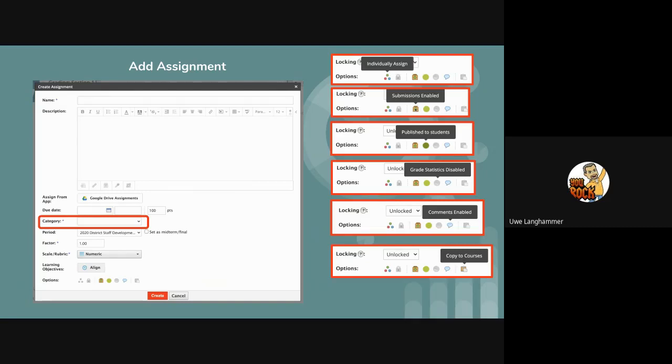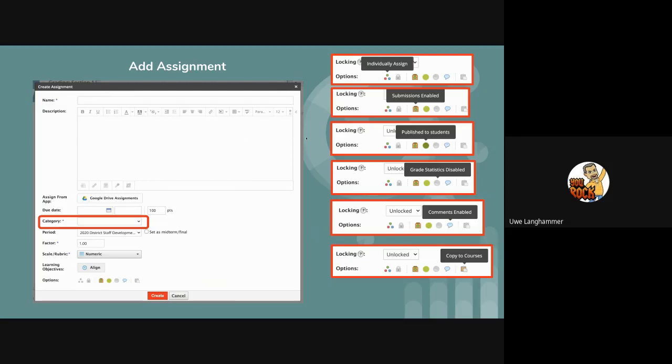Make sure this is on. It's on by default. The green dot is on by default as well. Published to students can be turned on. Grade statistics, and then you can enable the comments if you want to. And in groups or resources, you can copy it to courses right here. So this is when you add an assignment.